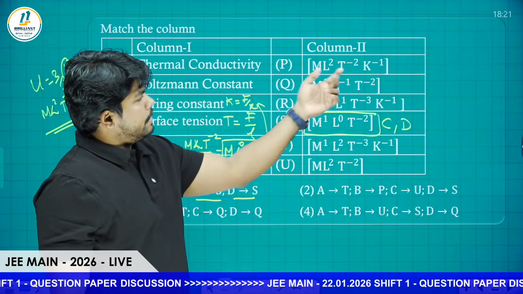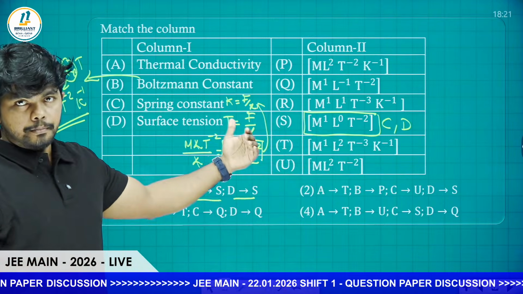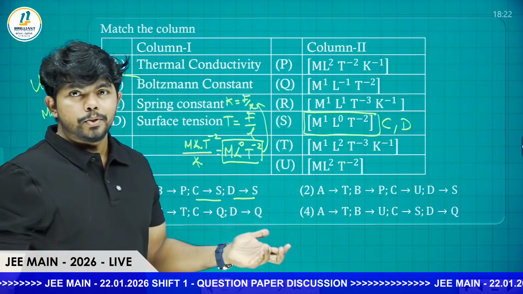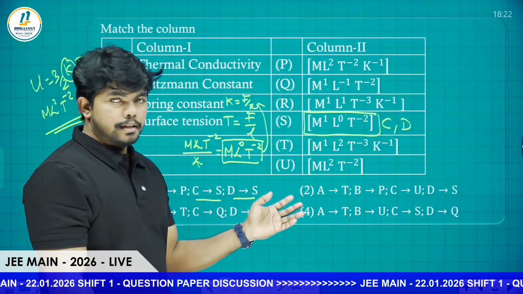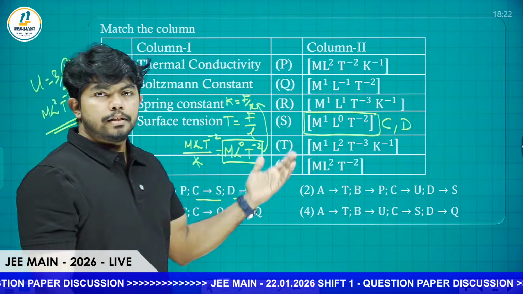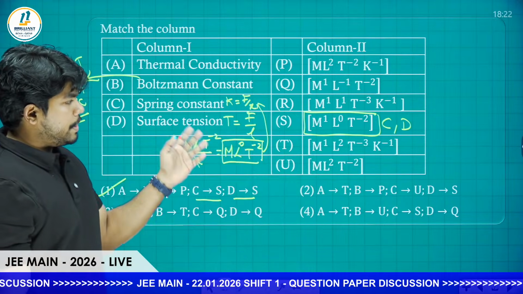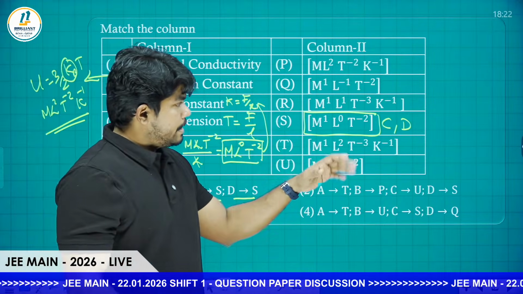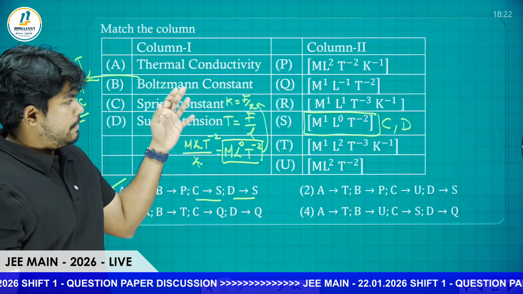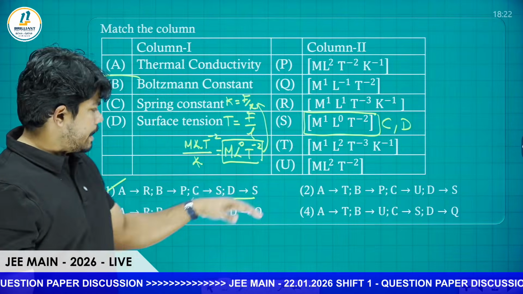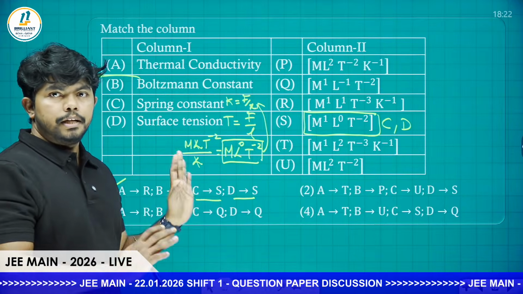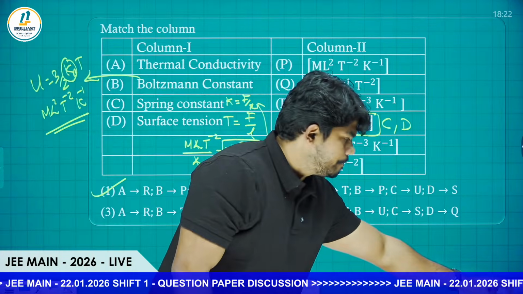Thermal conductivity will be somewhat difficult to take because too many variables are there. So you don't have to go for the ego to solve everything in an exam. Otherwise, when you are revising or studying these questions, you can solve it. Don't spend too much time unnecessarily solving such types of values. If you can get it by analyzing only two options, then that will be enough. Okay, move on to the next one.